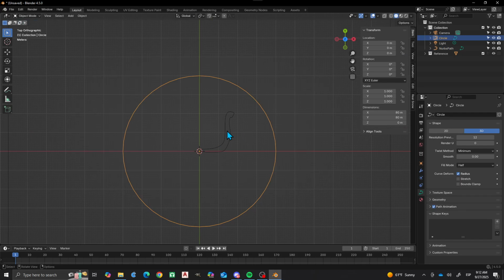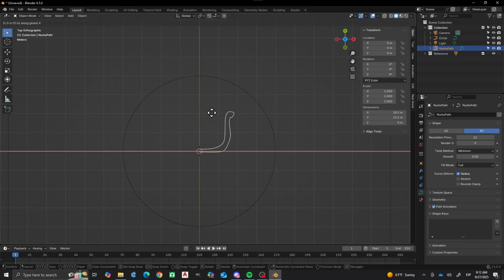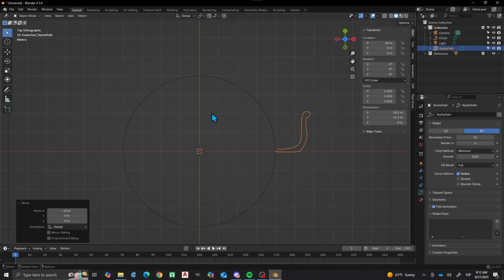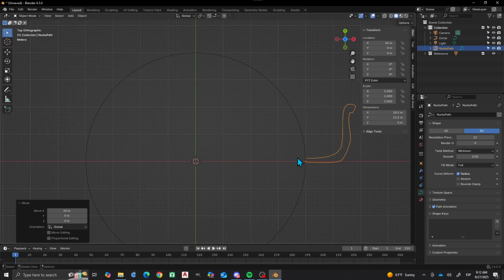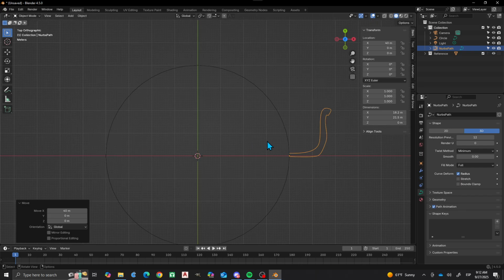Now what I want to do is that I want to take this GX40, because I did a curved circle of 40. I want to have this so that this pivot point rather, is exactly at 40. And then I'm going to rotate this along the x-axis 90 degrees.